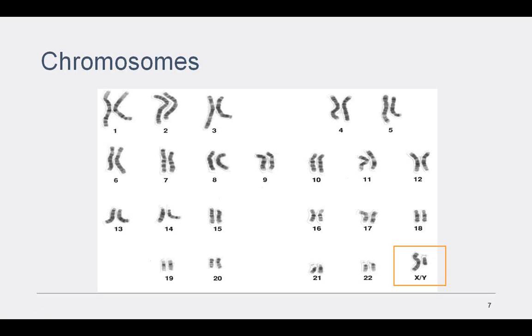A male gets a Y chromosome from his dad, and his X chromosome from his mom. All of our chromosomes are in pairs because we always get one from mom, one from dad. So a male gets a Y from dad, an X from mom, whereas a female gets 2 X's. So as I said, a female can't be tested for the Y chromosome because biologically she doesn't have a Y chromosome. She gets 2 X's, one from mom, one from dad. So the Y chromosome only men have, and the Y chromosome is what makes a male a male. The X and the Y chromosomes are called the sex chromosomes. So if somebody has a Y chromosome, that's what determines that they're going to be male.